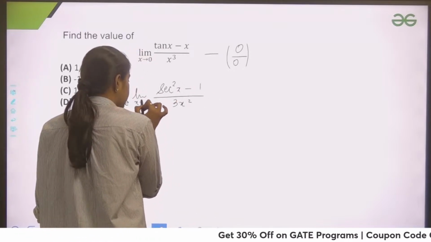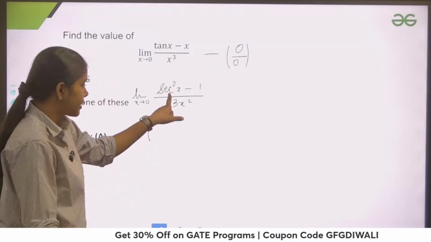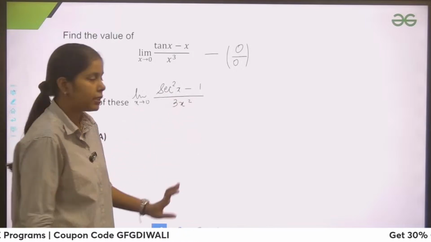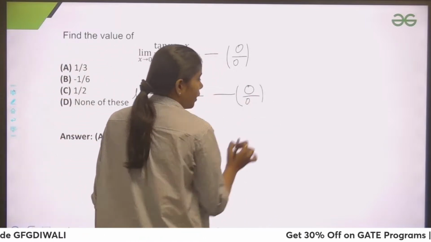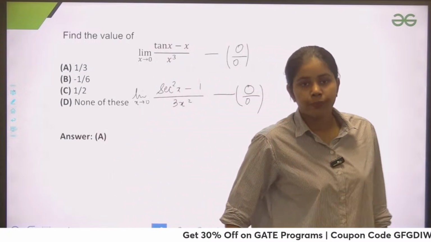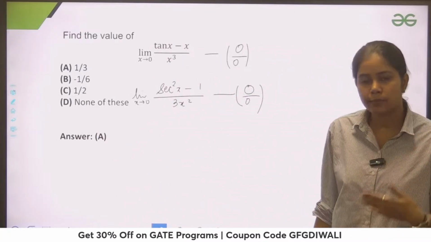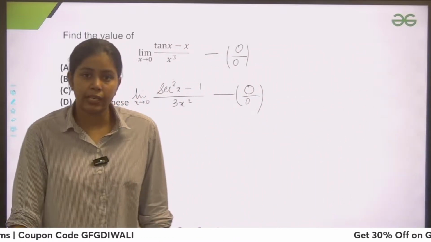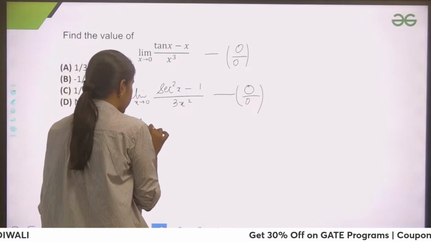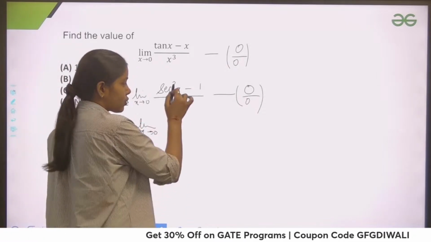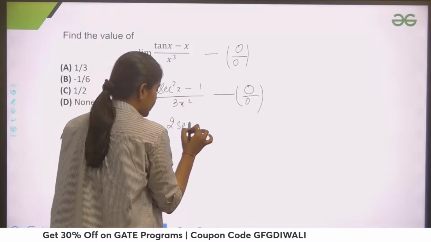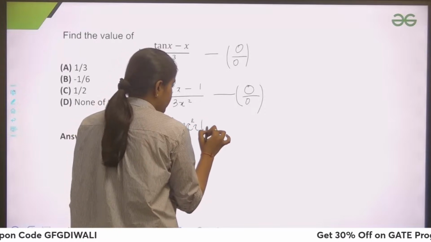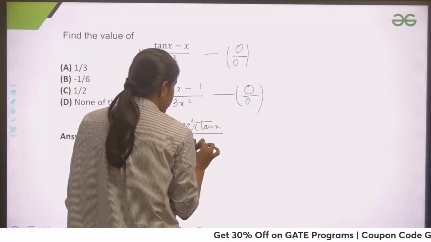Limit x approaches to 0. Now, if you put x as 0, sec square 0 is 1, right? 1 minus 1 is 0. Numerator 0 and denominator 0. Again, you are getting 0 by 0 form, right? Now, you would ask, ma'am, what would we do now? So guys, we can apply L'Hopital rule as many times as we are getting 0 by 0 form. So here I am getting again an indeterminate form, so I can use L'Hopital rule again. Again, I'll differentiate. Limit x approaches to 0, differentiation of sec square x is 2 sec x times the differentiation of sec x, which is sec x tan x. So it would become 2 sec square x tan x, and the denominator would become 6x.